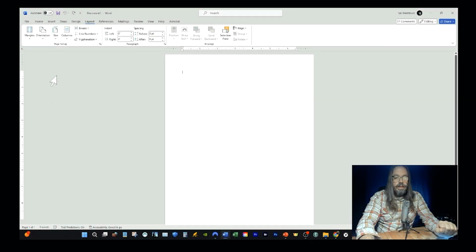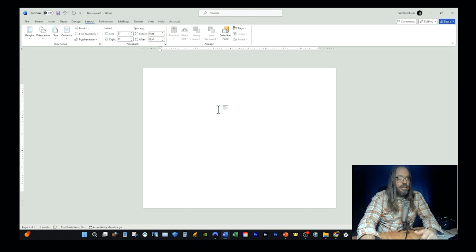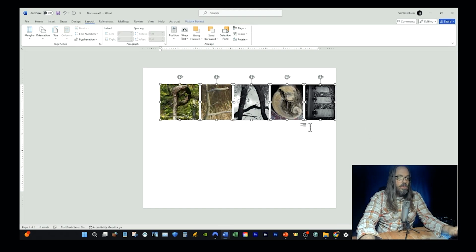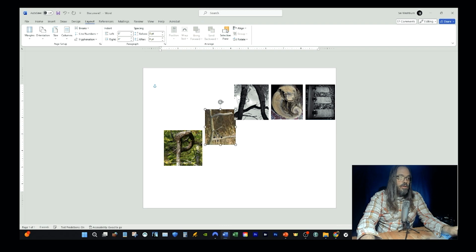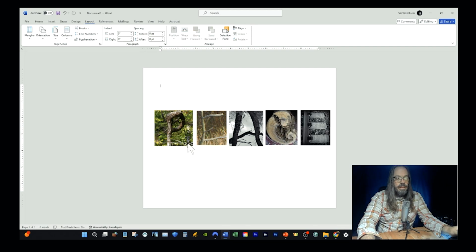So here I have opened up Microsoft Word, and I'm just going to go through a quick example of what to do. Right now we are on vertical. If you come to the layout orientation, you can turn it to landscape, and this will change it to landscape. And then go ahead and input your letters that you want, and you're just going to move them around and arrange them. You might have to change the size depending on how big your photograph was, or if you cropped any of the letters. So basically you want to arrange the letters so that they spell out that word and it's easy to read and people know what word it is.